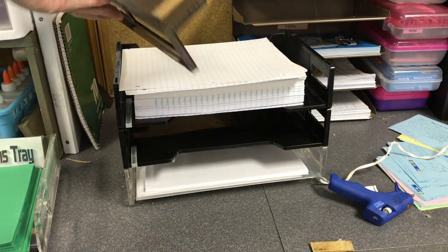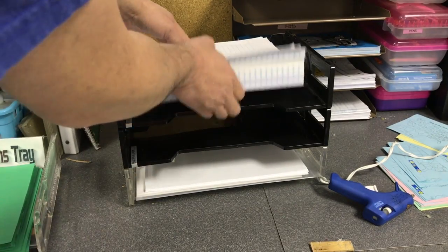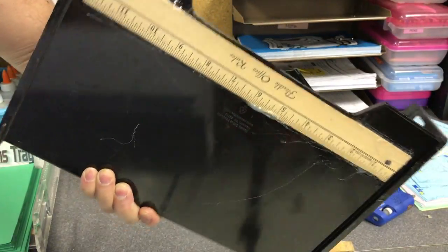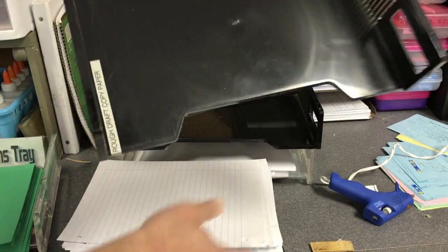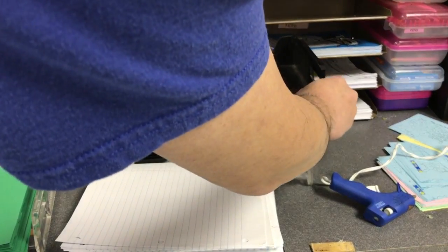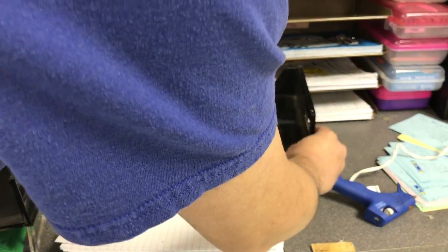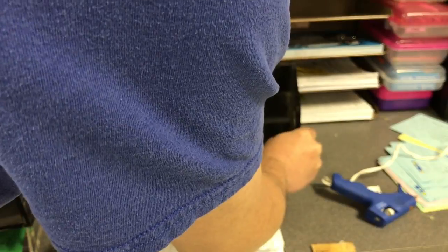Okay. Let me show you. For these, they're actually easier. See, that tray has already been broken before, and I already reinforced that. Put a whole bunch of hot glue on a ruler on there, and you didn't even notice that this has been broken before. There's a crack right here. And when it cracks, usually when you put a lot of papers on it, it'll crack, but then it'll start to bow and look really ugly. But you'll see that since I have reinforced it with that ruler, it sits just fine.